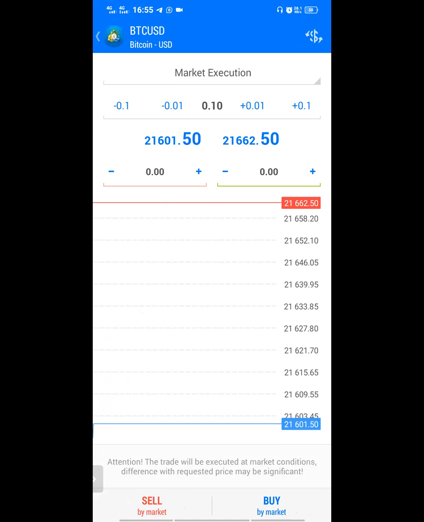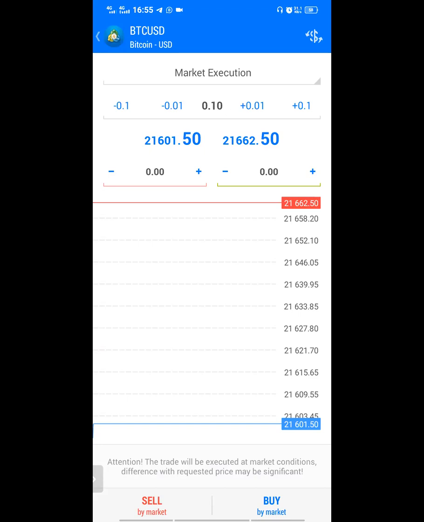Now, if we were talking about the brokers, the brokers determine the kind of lot size you're going to use. But the first thing I want to talk about is the market execution you can see. So there are two types of orders, not execution.